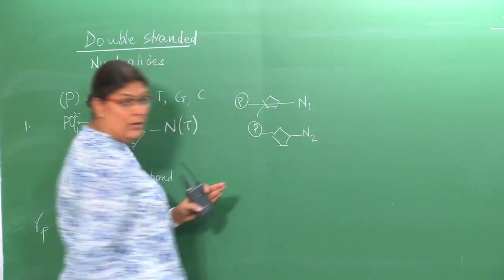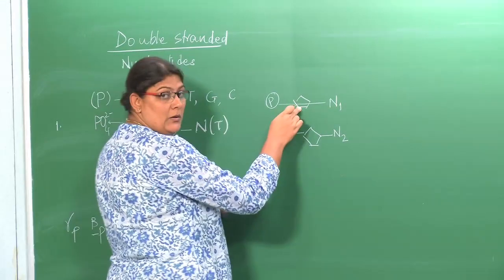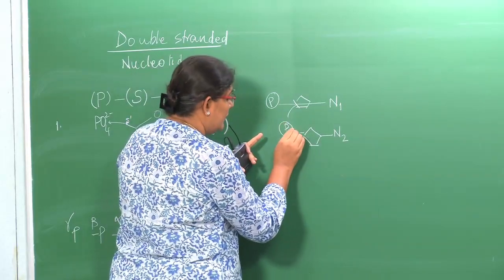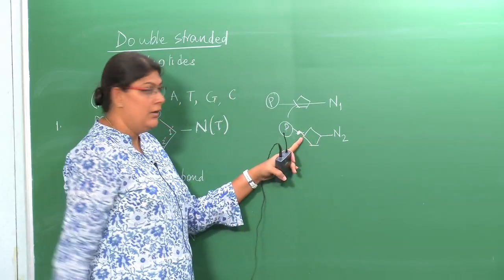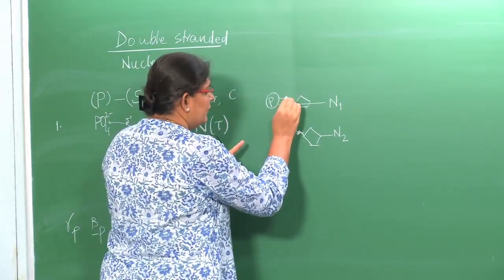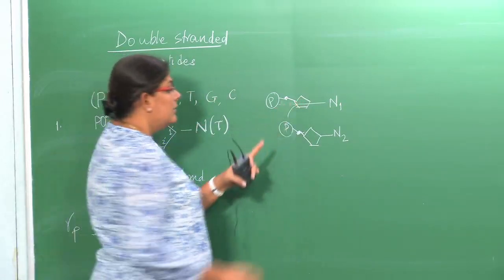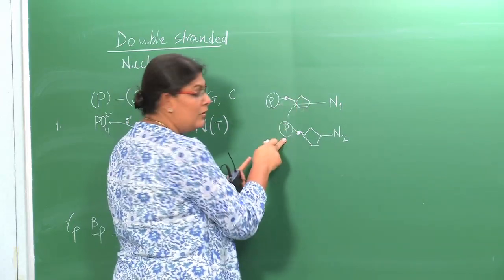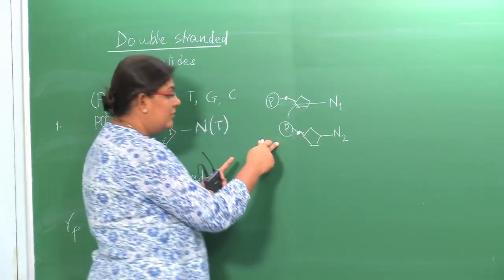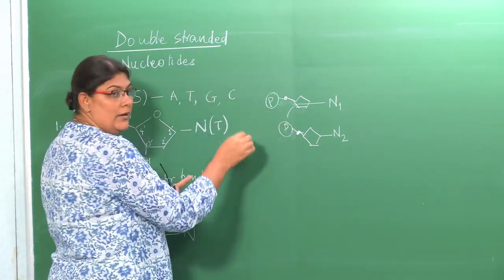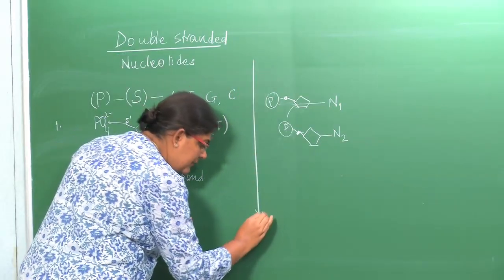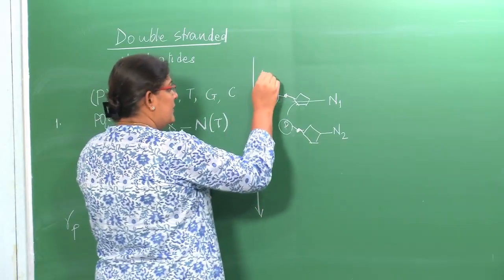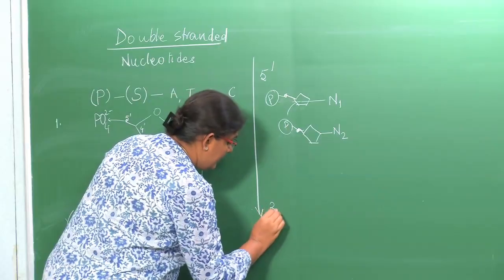let us say N2. Now, what you notice is that it is always the phosphate attached to the 5' carbon. So, you will have another carbon here, and similarly in this case this will be the fifth carbon attached to the pentose ring. So, you always find that the third carbon of the sugar forms the phosphodiester bond with the phosphate which is attached to the fifth carbon. That is why the polymerization, the building up of more and more nucleotides for a DNA, happens from a 5' to a 3' direction.